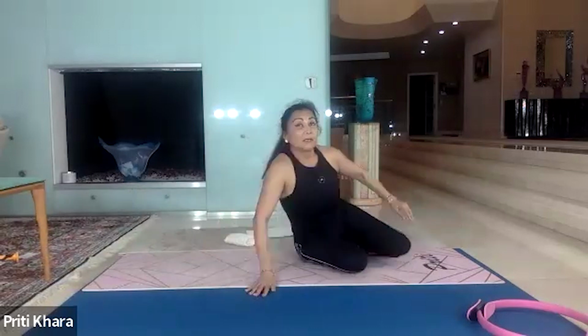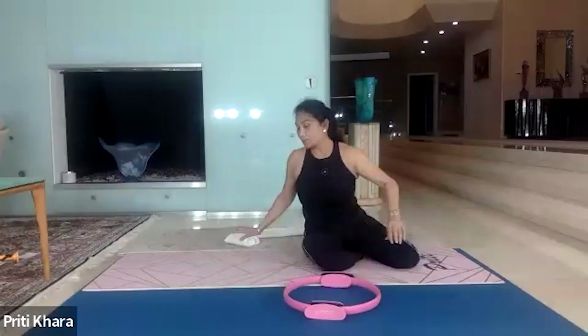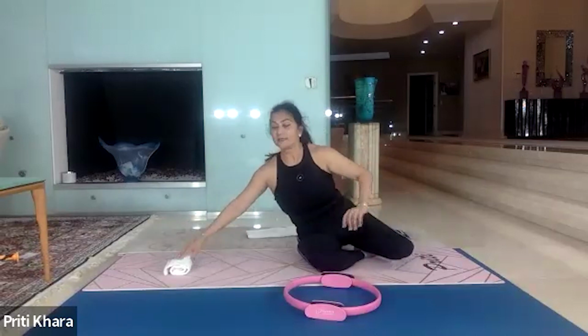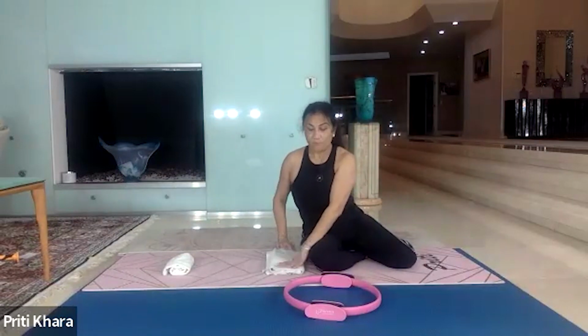Very good. Make sure you grab your ring. What I do is I use 2 towels. I make a small roll of this towel and I put it underneath my cervical neck, and a long one to cushion my lower back. We're not getting young, so I'm going to do as much as I can to make myself comfortable also and protect our body. Very good, my dear friends.